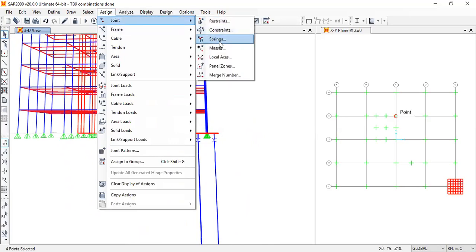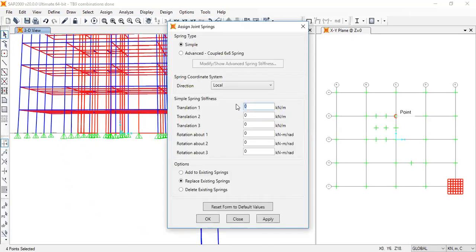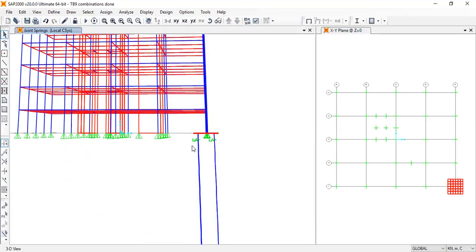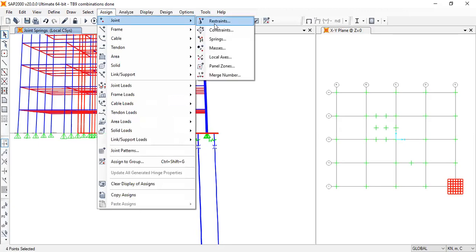Joint springs. So the subgrade reaction is translation. So you 5000 is it, right? For the 1 meter, it is 5000 in translation first direction and translation second direction. That's done. Yes. Right. So from the second meter, you have to carefully do it.